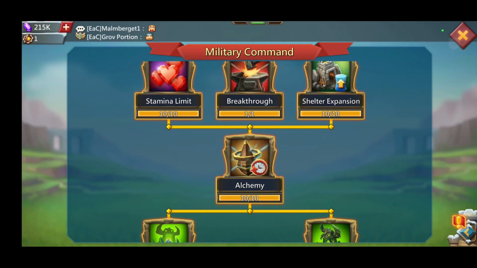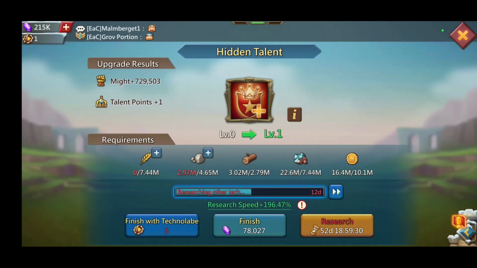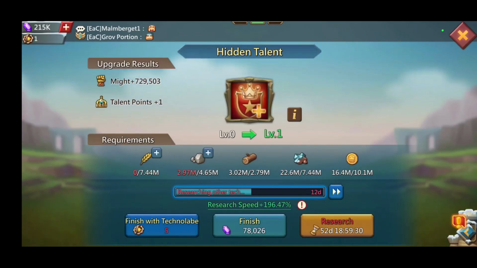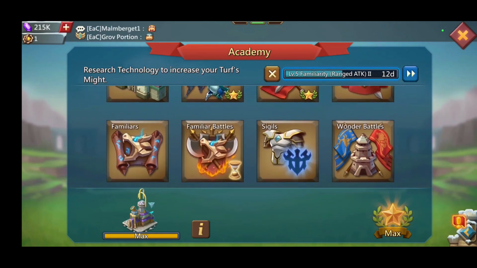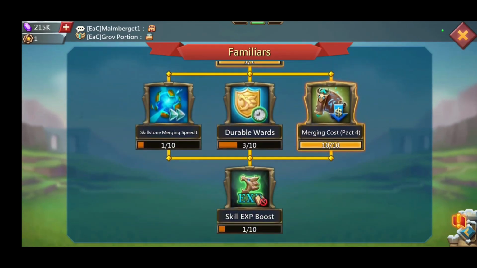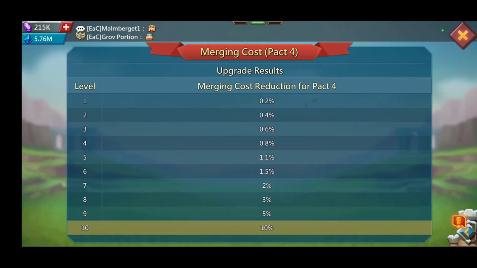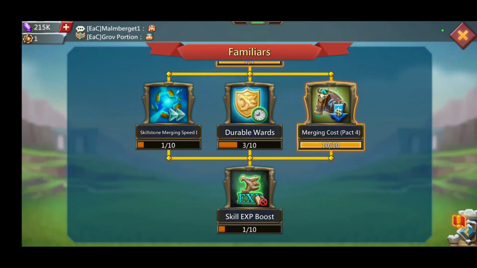What's next? Military command. This is something that I may consider working on, getting these hidden talents completed, right? Because if you look at it, it's 10 talent points, and 10 talent points can be quite a lot of stats. So I'm kind of debating on doing that. Familiars, I'm not gonna max out familiars, right? I did max out the merging cost for pack 4, right? It'll save me 10% resources. I might do the skill experience boost, but I might not. It's only 5%. I don't really know if it's super worth it or not.